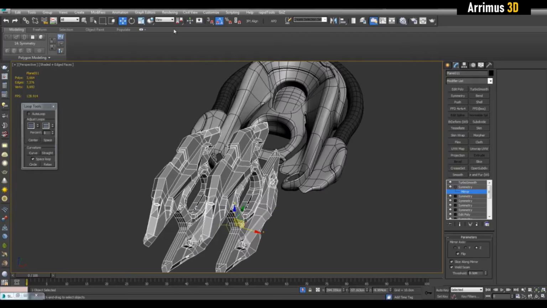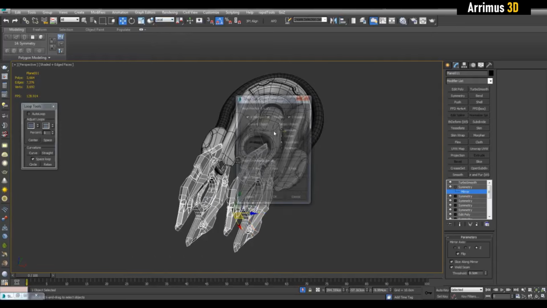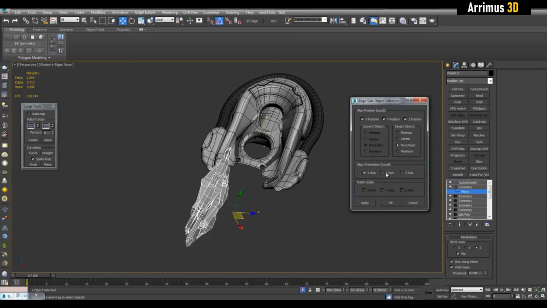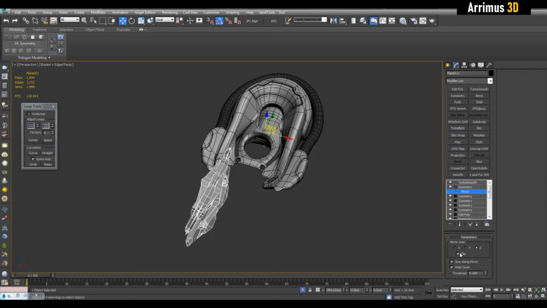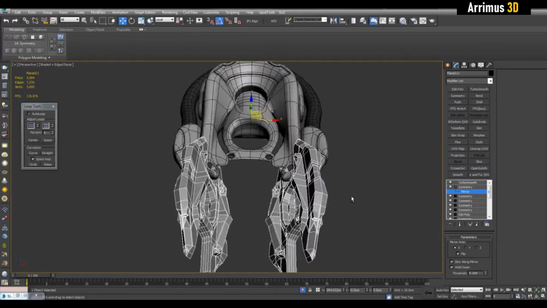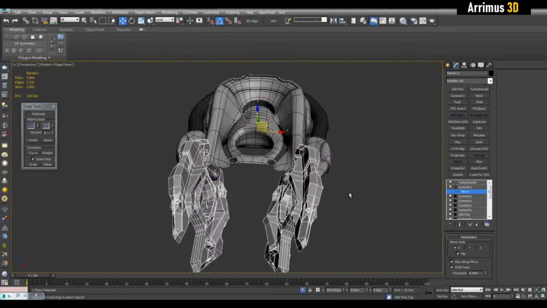So what I'll do is switch this from view to local, press Alt A, click on this object, make sure that for line orientation I have X, Y, and Z turned on, and then flip it or turn off flip, and now just switch to X. As you can see, now it gives us a good result right here.